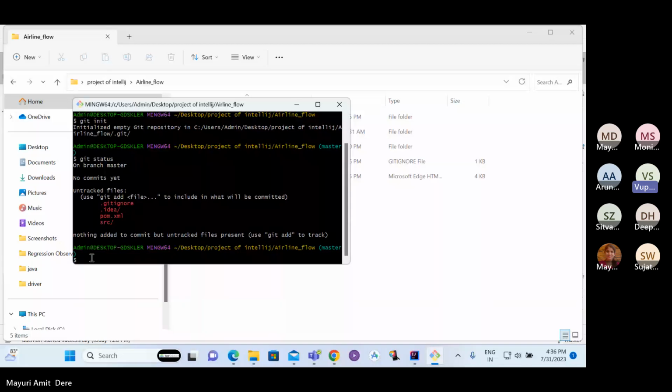So now type in git add space dot. That's git space add space dot. Now enter.